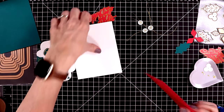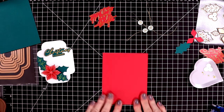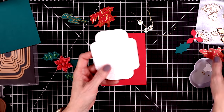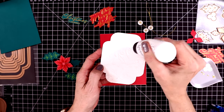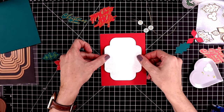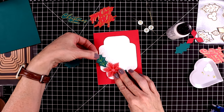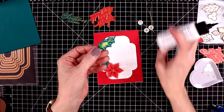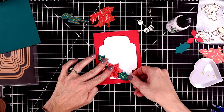I'm using a panel of the Wild Berry cardstock. This one I cut out using one of the four petal label dies. And I embossed it with a Christmas embossing folder. I'll glue this down flat right in the center of the card. And now I can glue down the flower and the leaves. I cut out a few blank leaves just to make it a little more full.